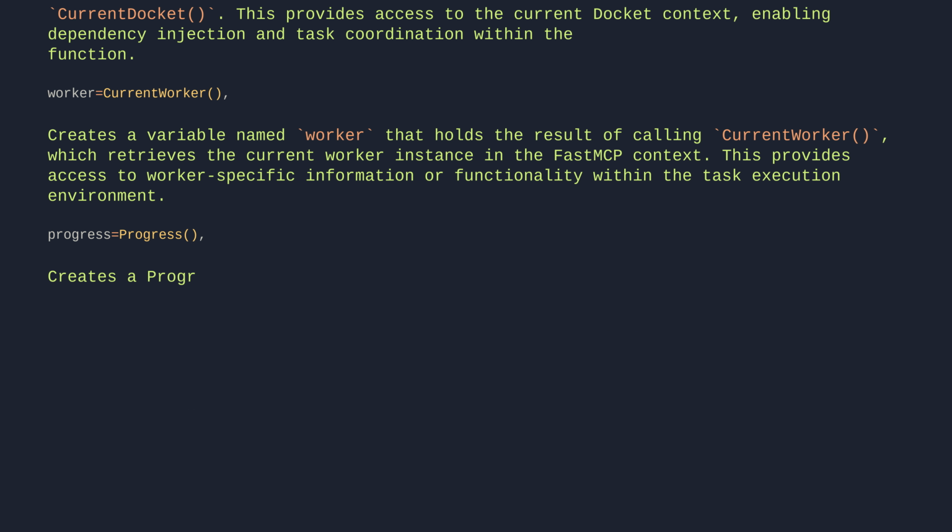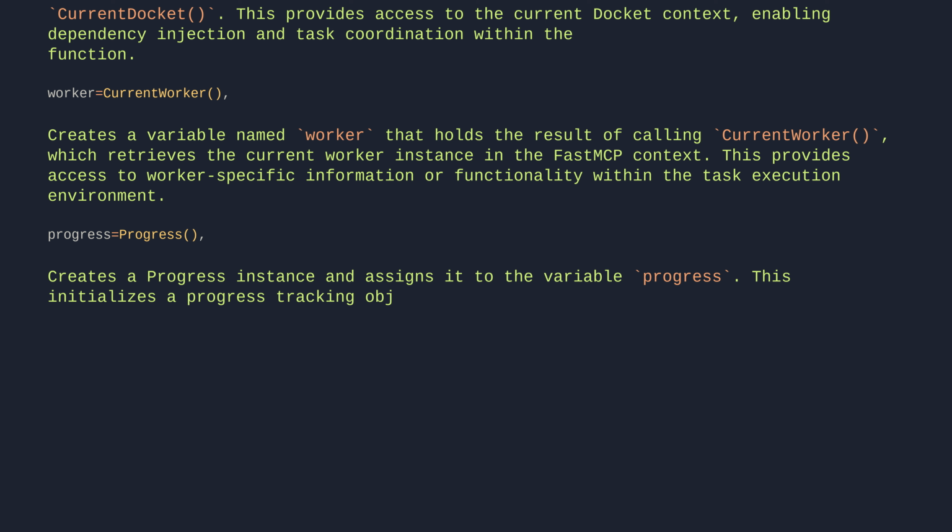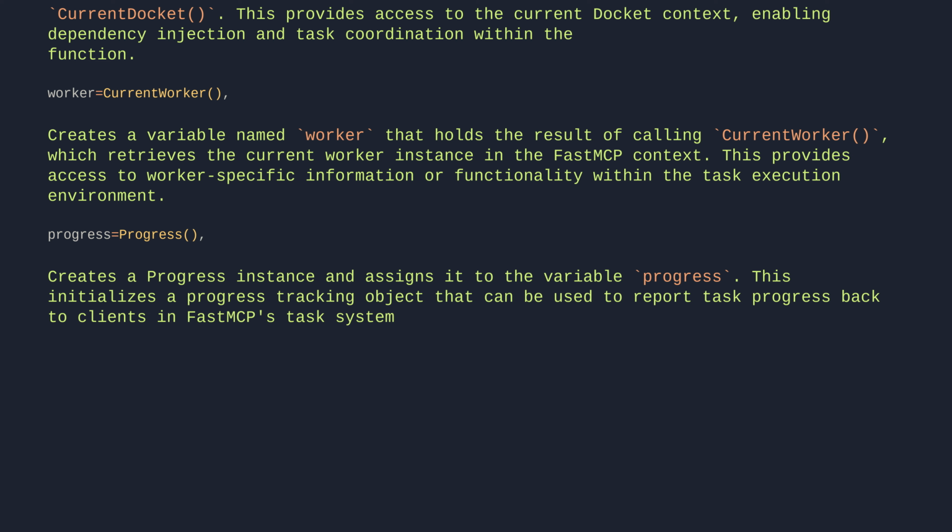Creates a progress instance and assigns it to the variable progress. This initializes a progress tracking object that can be used to report task progress back to clients in FastMCP's task system. The empty parentheses indicate it's instantiated with default configuration.